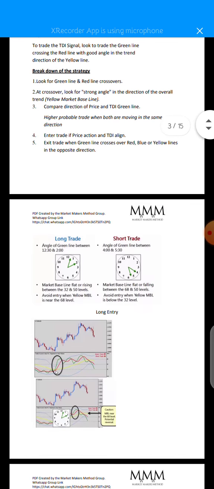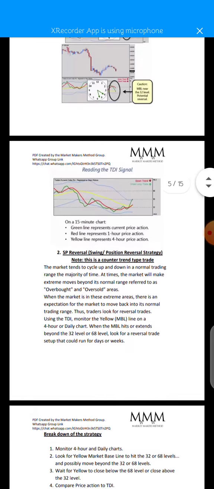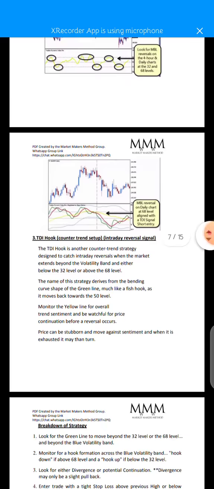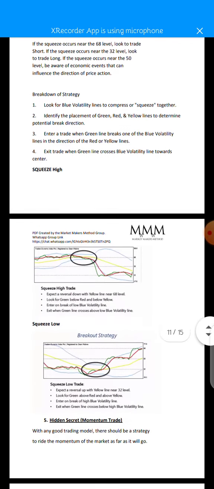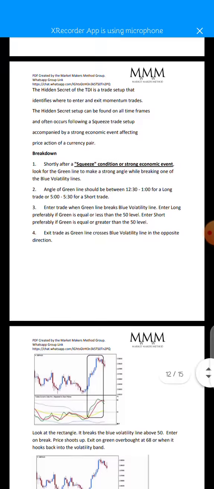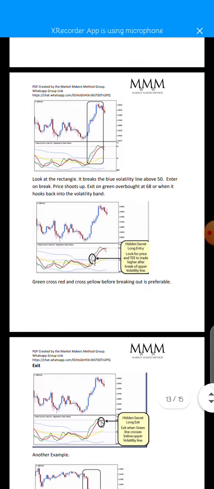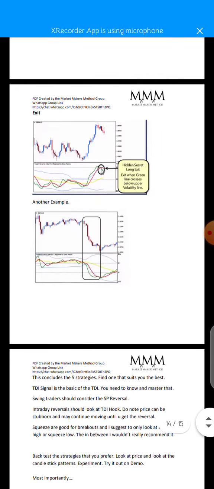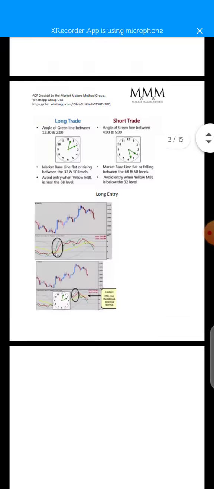So this tutorial will show you different phases of how you can use TDI either for Forex or different pairs that you're trading, and it is one of the best indicators if you know how to use it. I'll be tackling other strategies either in a week's time or so to show you how to use it in other Forex pairs or other indices.